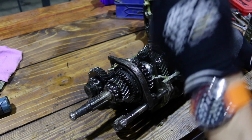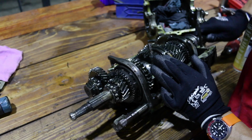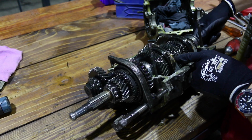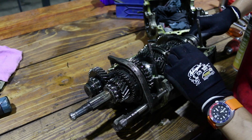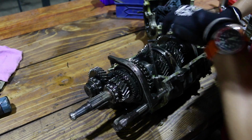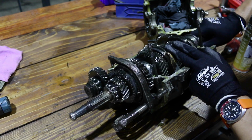Right, now that it's apart, I can see what's actually going on with this thing. Someone's been in here before and changed the second gear synchro, because the second gear is always the one that goes on these Alfas, and this one looks pretty good. First gear looks a little tired, the others look pretty good. But the big thing that stands out to me is this operating sleeve, the synchro sleeve. The teeth are really, really dull, especially on the second gear side, so it had been grinding for a long time before somebody changed it.